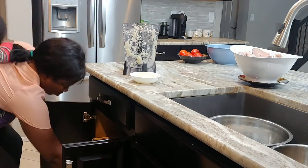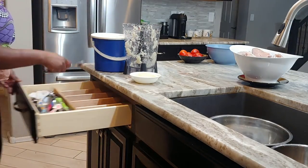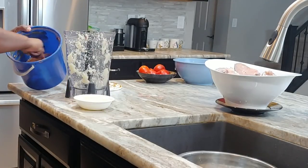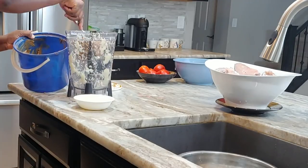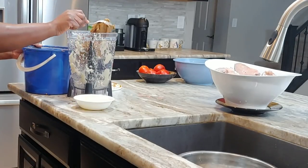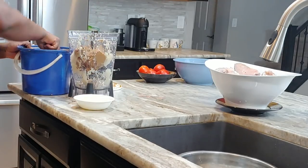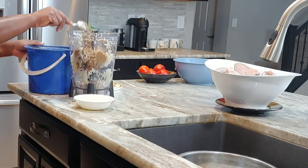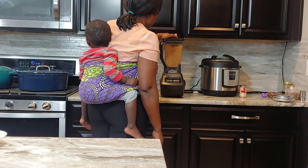So the onion, garlic, ginger mix and the spice mix that I didn't use yet, I pour aside so I can free up the blender. And now I'm going to blend some peanut butter, like real groundnut paste from Ghana. Yes, straight from my sister with love. Thank you, Mabna. I need some more. And so I'm going to blend that.